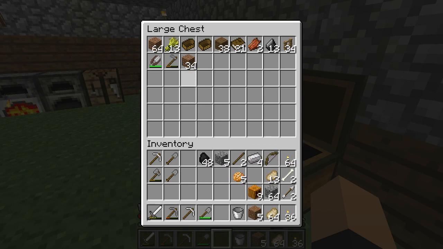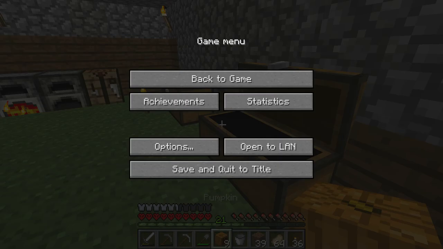Don't need to take all that dirt with me, although taking some with me as a block might not be a bad idea. Pumpkins! Planting pumpkins. How do I plant pumpkins? Looking back at the wiki again. I need to plant pumpkin seeds.